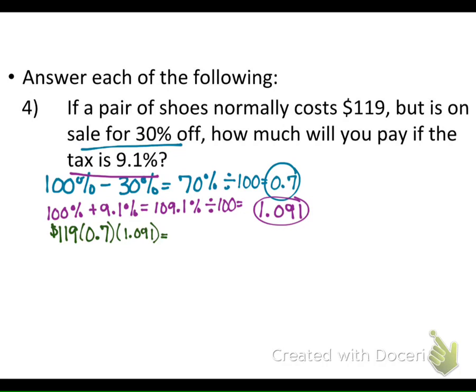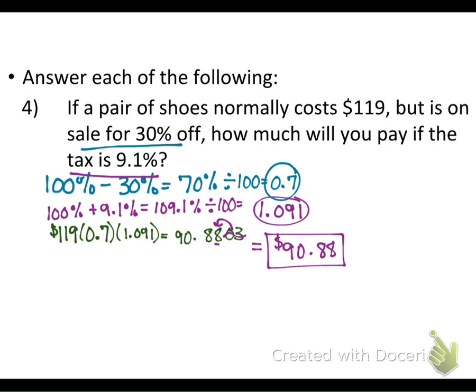90.880. Okay, how many numbers past the decimal, my hundredths? 2. Is the number behind the hundredths 5 or greater? No. So what happens to the hundredths place value? Stays the same. So the cost of the shoes is going to be what? $90.88. Good job for saying dollars. So I'm going to put my dollar sign and box it.